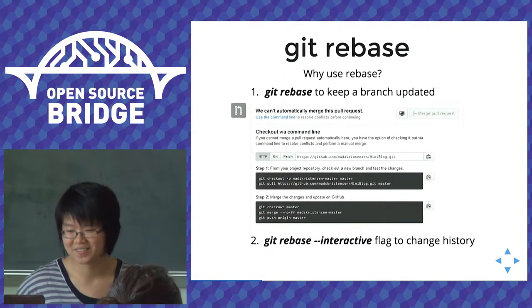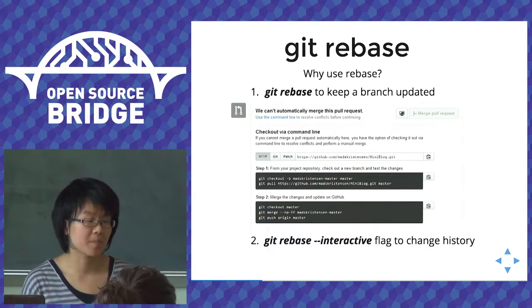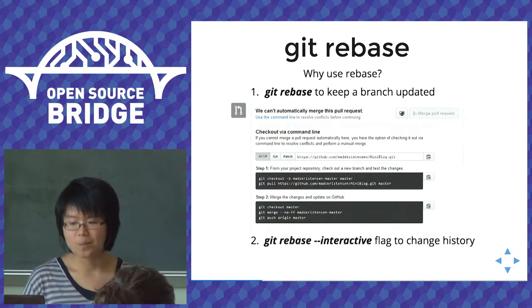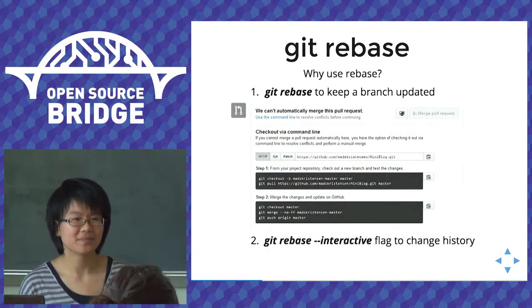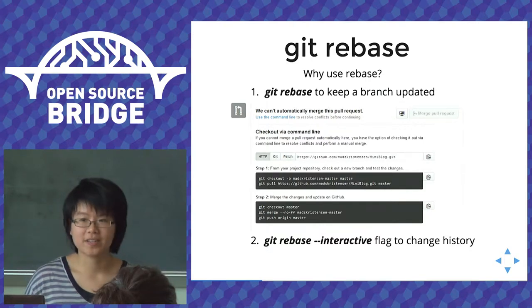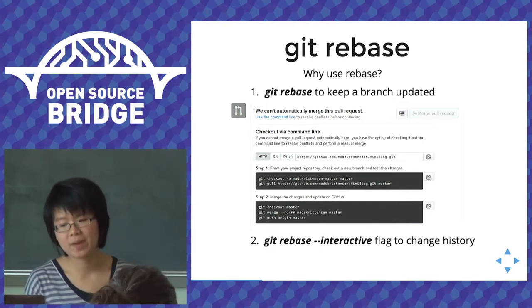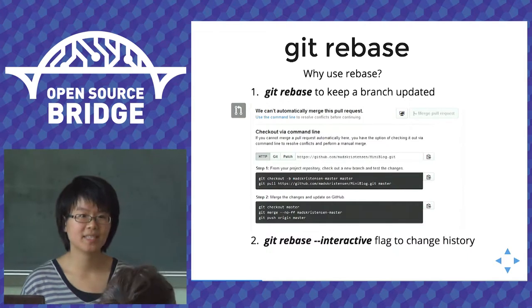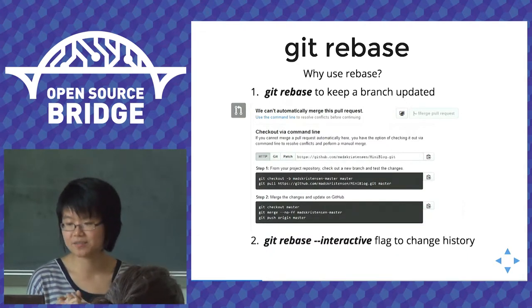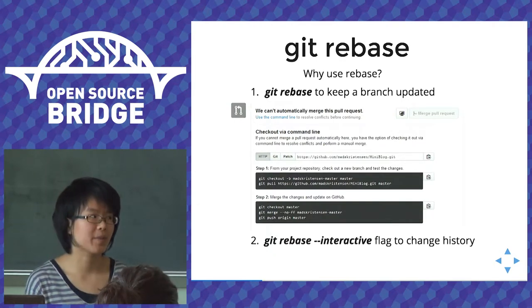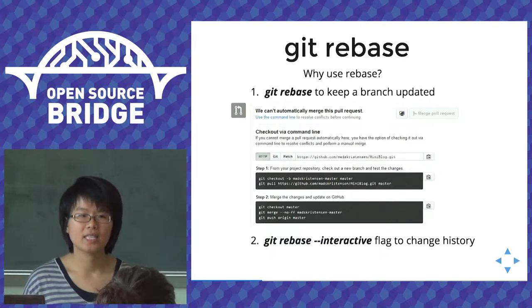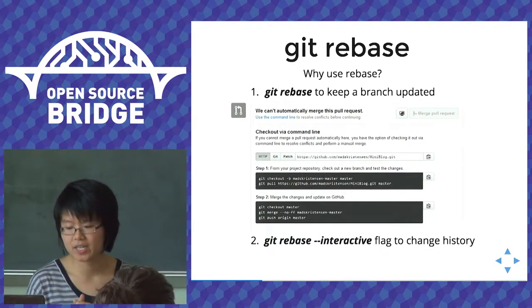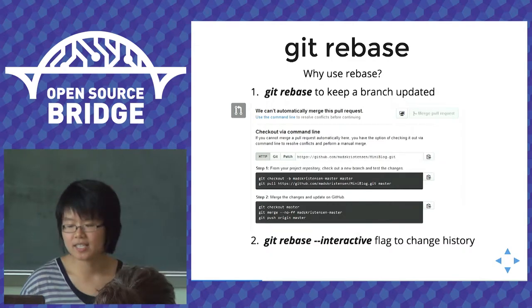Let's start with Git rebase. When you first push your branch to GitHub, sometimes the merge pull request button is completely grayed out. While you're working on your branch, other team members are also getting their commits merged into the upstream master. The grayed-out button means you need all of those upstream commits copied onto your personal branch. Git rebase is useful for reordering commits — it puts all of your local commits on top of the upstream branch's commits to make a really linear and clear history. You can also use the interactive flag to change and reorder history on your local branch.